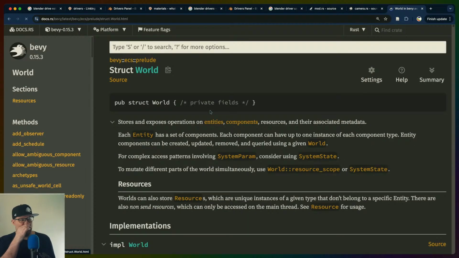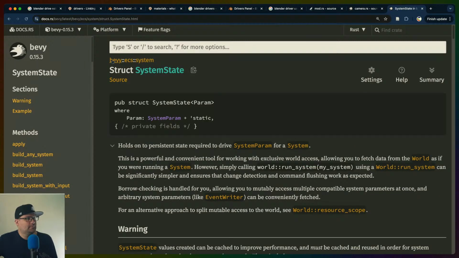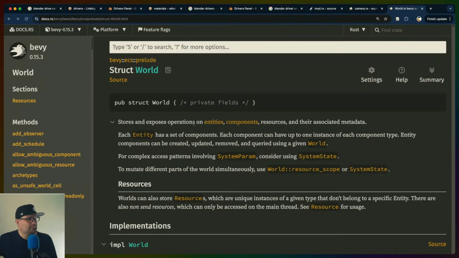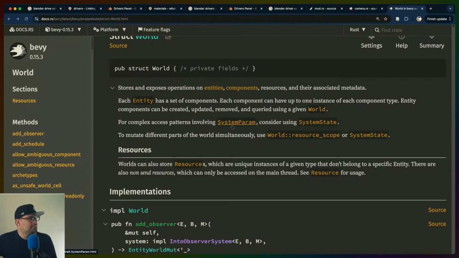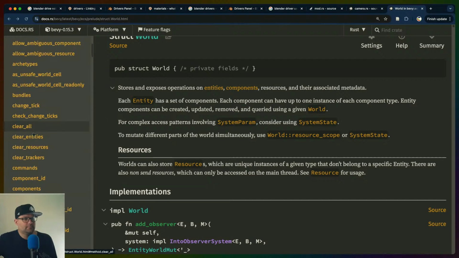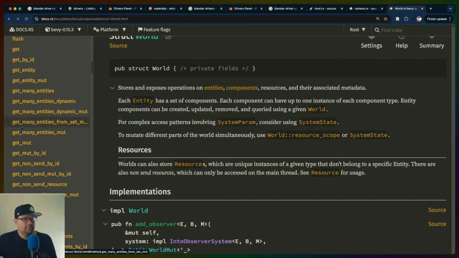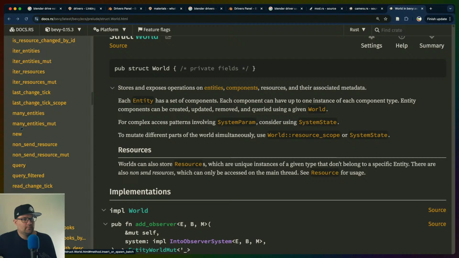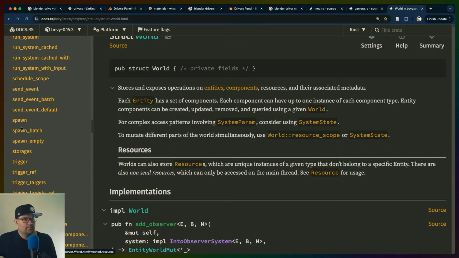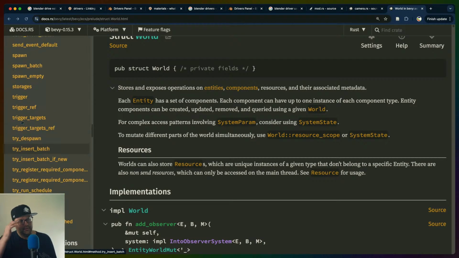Okay. Maybe if I go to the world docs, it'll have more. System, not called system. What is it called?